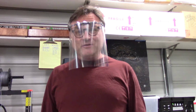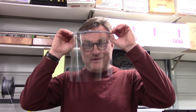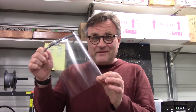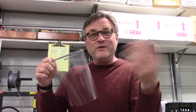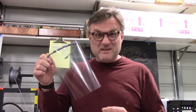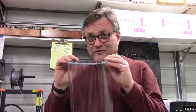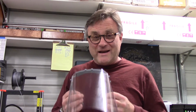I am making a bunch of personal protective equipment for people around Burbank. And what is personal protective equipment? Well, you've probably heard that word a lot around the coronavirus. It's about things like this that can keep you from getting other people's moisture and spit and coughs and stuff on your face. And that helps protect you from getting the virus, okay? So because there's not enough of this stuff out there in the world, I decided I was going to try to help the community and do my best to help other people.